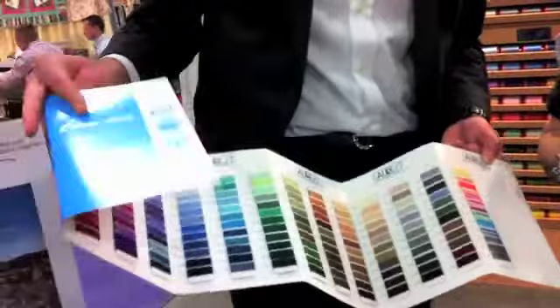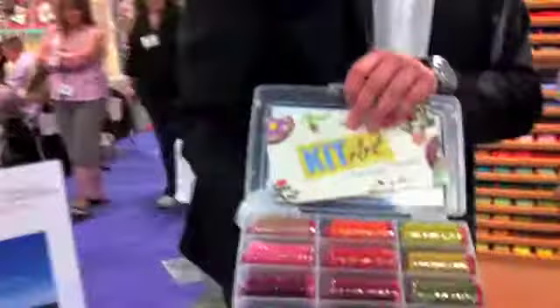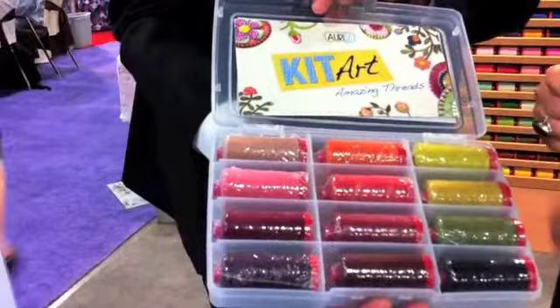I can also talk to you about wool thread, which is really becoming popular in folk art applications, especially using felt material. This is our wool color card — we have 192 colors in wool. The thread weight is 12, so it's thick. With wool, we developed a kit collection with Marianne Barn of The Cinnamon Patch, who selected colors that matched her pattern for felt application — folk appliqué in wool.